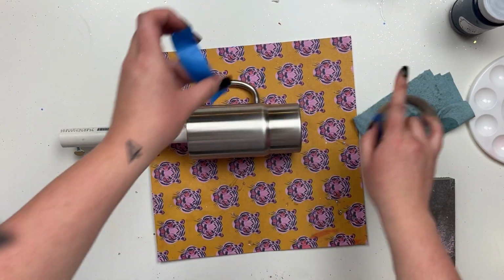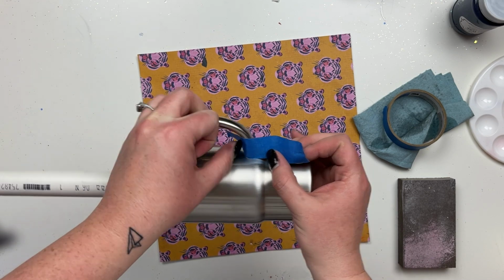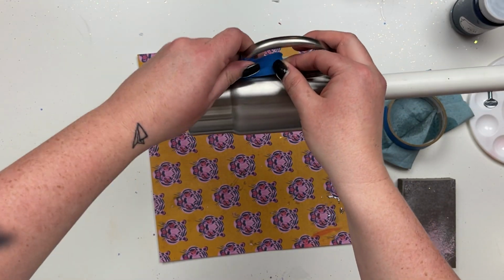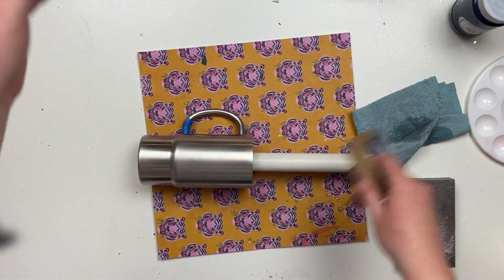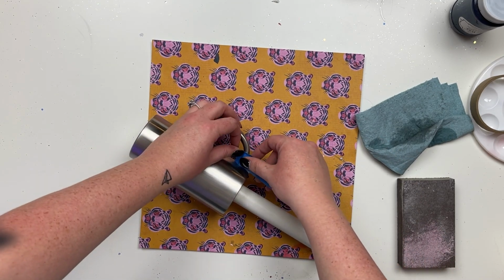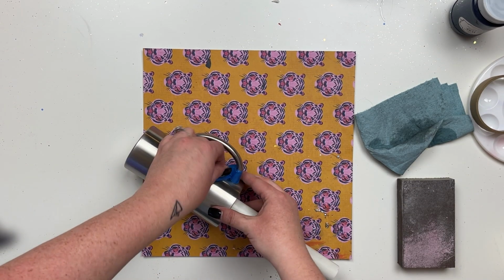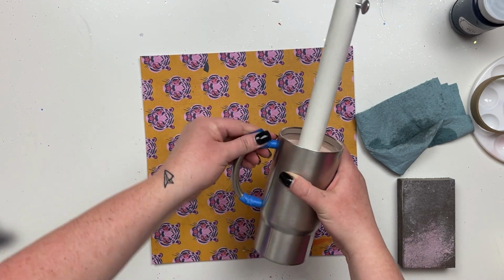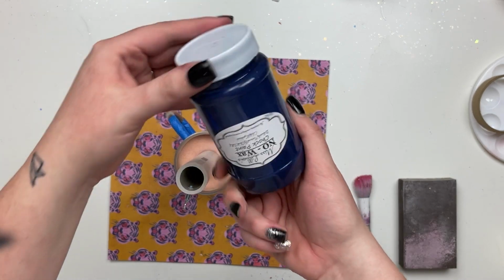After that's complete, I'm just grabbing a little bit of painter's tape and I'm going to tape off the handle. Now, I'm doing this because I'm going to be doing a different color of glitter and paint on the handle, and I don't want to contaminate any of that with either epoxy or glitter. So I'm just taking the tiniest little bits and wrapping the tape at the base of the handle, just so I can leave it nice and crisp for the white glitter that we will be adding to this section of the cup. Now, this does not have to be perfect, and you could even skip this step. I've done a couple of handled tumblers and didn't tape it and they came out great, but this is just what I did to take some extra precaution.